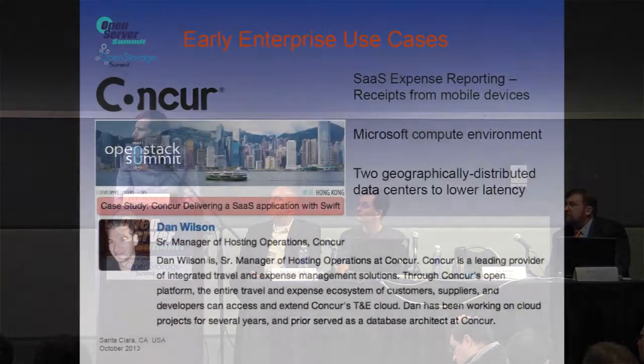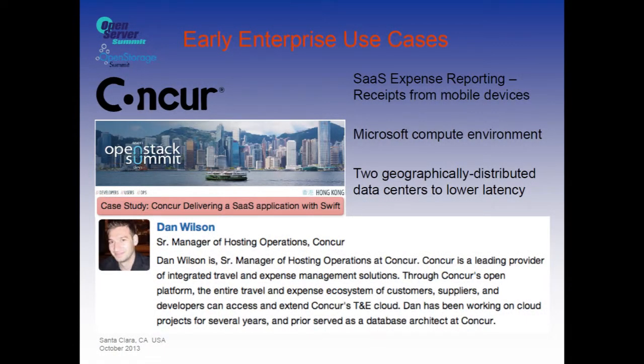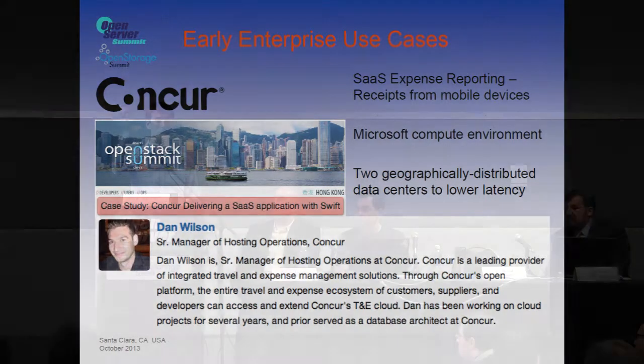Kind of the last one is Concur. What they do is distribute data across multiple data centers. We'll use more than 3 replicas to put things in 2 different coasts, and then from a DNS perspective, we'll route that user to the nearest location. And that user will upload content.